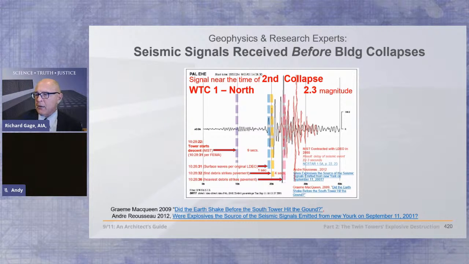Well, another omission here is the clearly defined P wave and S wave, primary and shear waves. And those are coming in early, as they're supposed to. And they're very well defined, but they were ignored by LDEO. Well, this is important because this is 4 seconds before the tower started its descent. So what could be causing those early waves?